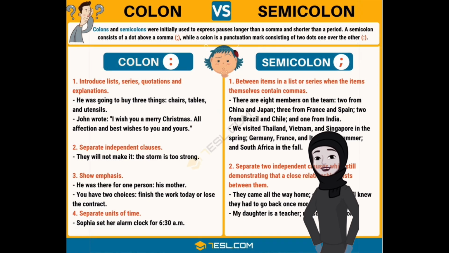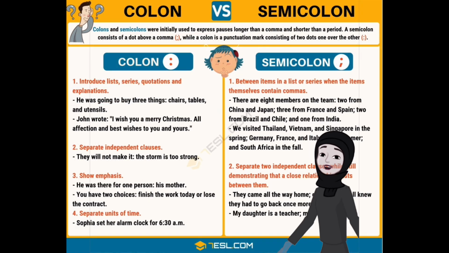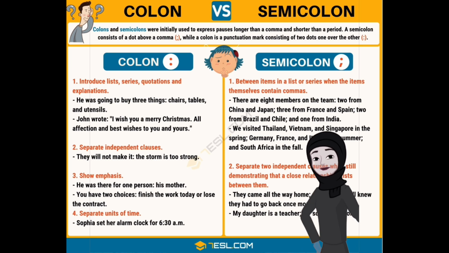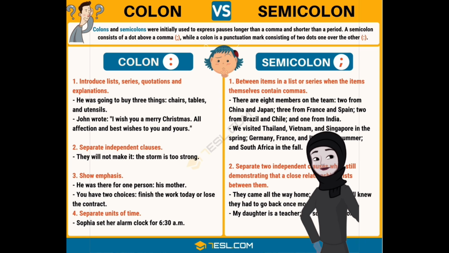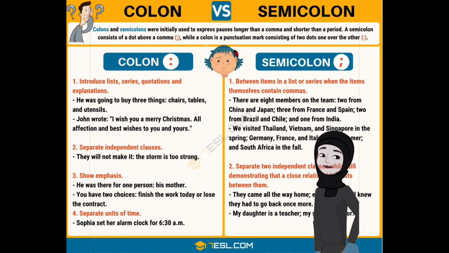If we have to revise when colons are used, colons are used when we introduce lists, series, quotations and even explanations. For example, John wrote, colon, I wish you a Merry Christmas. Or he was going to buy three things, colon, chase table. There, a list or series of items. And even when we separate independent clauses, as in: the storm is too strong. And when we show emphasis or separate units of time, these are the situations when we use a colon.